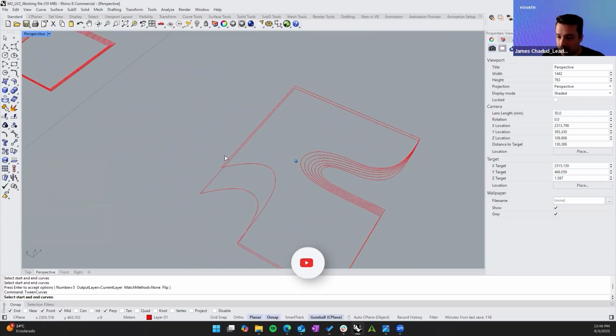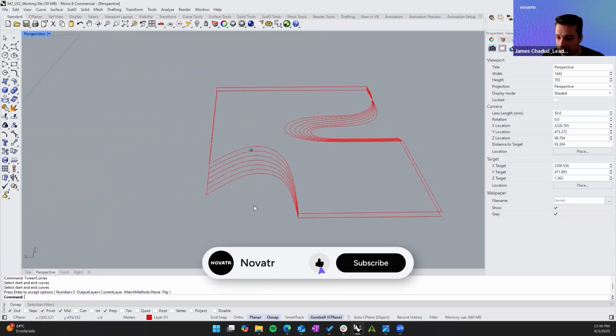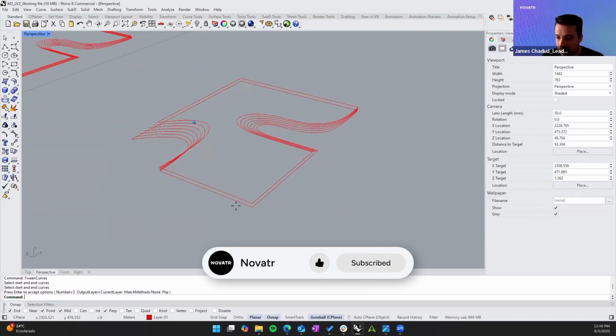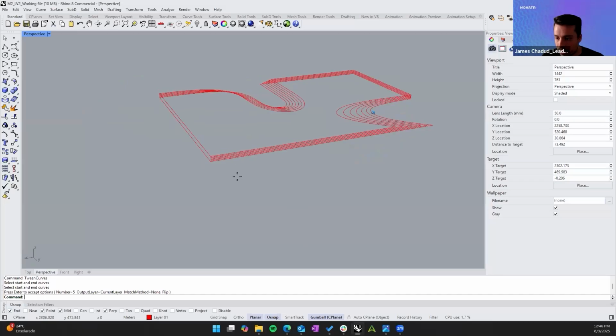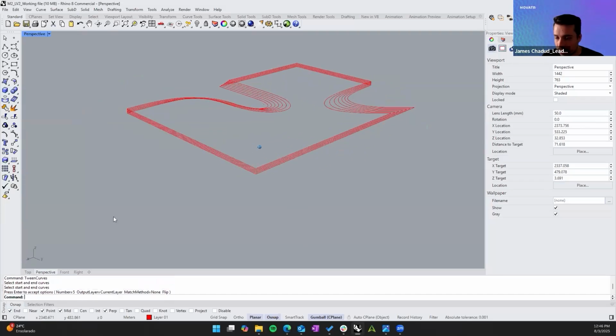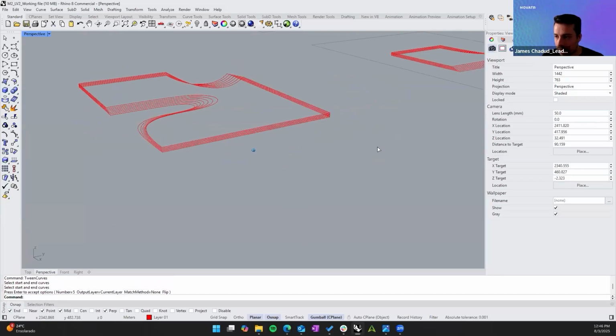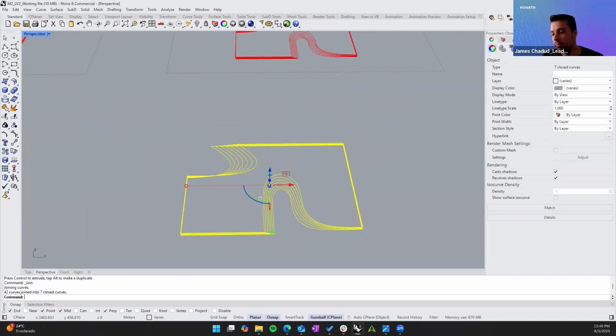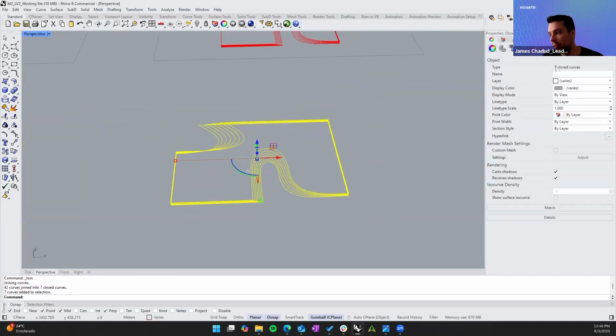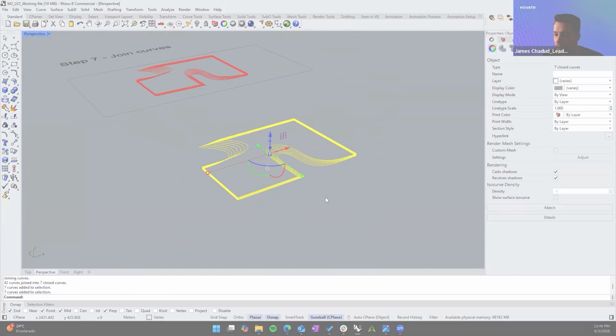So now I'm just repeating the same for every section, every segment of that curve. And now I have my final outcome. At the end, I can just join all of them, and I will have 7 closed curves.